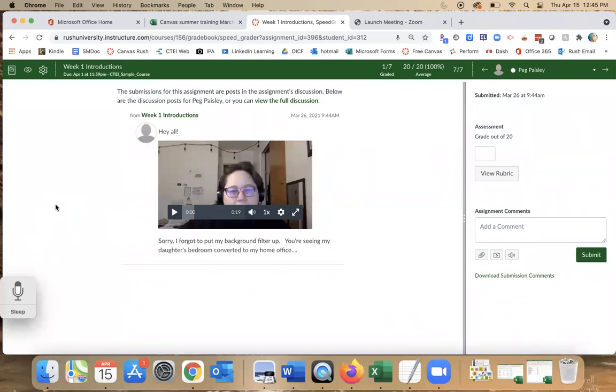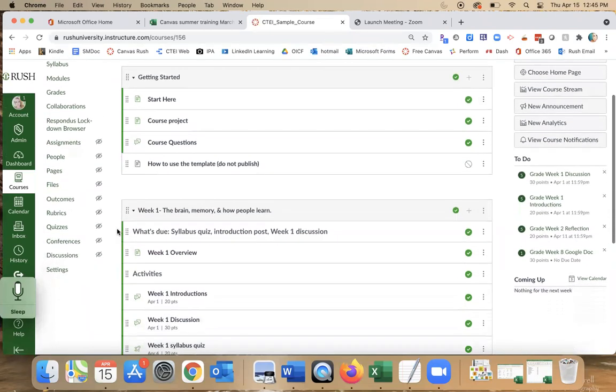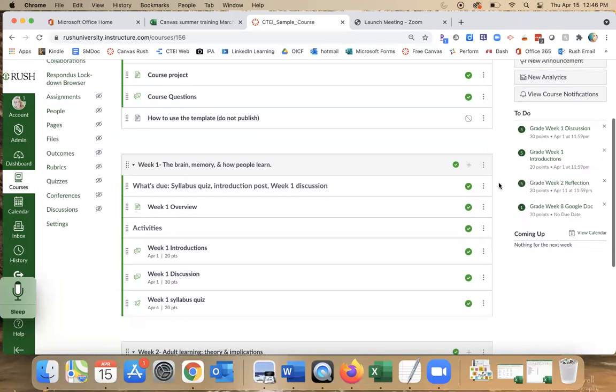It's really very nice. When I go back to the home view, and actually when I log back into this class, if somebody turns in an assignment late after I've already graded, it is going to show up here on your to-do list. And you'll be like, wait a minute, I already graded all of the reflections. There's a new reflection there. You just click on it and it will take you right to that assignment to be able to grade it, if you accept late work or not. So just so you know, in case you don't get notified that a student turned something in to the gradebook, this will show up on your to-do list on the right-hand side.